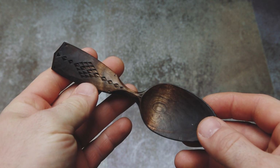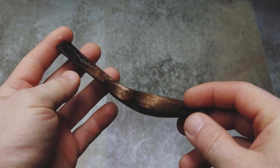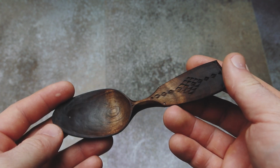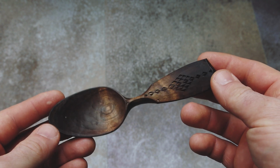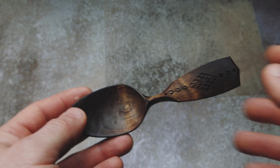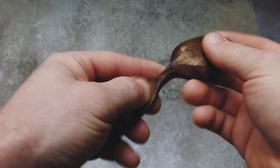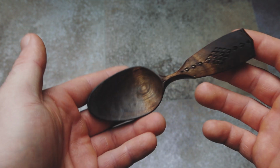So I invested about another 30 minutes or something into chip carving and, of course, doing the carbonizing on this. Other than that, this is exactly the same spoon after drying and carbonizing, so I really love how it turned out. This is, of course, also part of courses talking about decoration, about possibilities for decoration and different finishing methods. So this is not necessarily part of the carving. It's more like a decoration and finishing step that I really don't do on all the different spoons, but I love how it turned out.